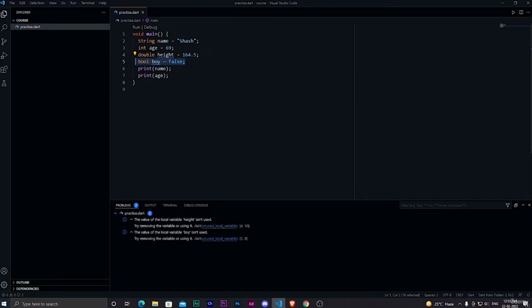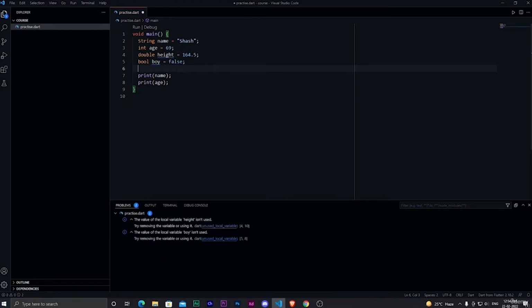By the way, I hope you understand why these blue lines are coming, because these two variables are taking unnecessary space. Remove them. But right now, as you can see, the code is really small, so you don't really have to remove anything for now. But when your code is, let's say, 1000 lines or multiple files, you want your code to be efficient and clean. In that case you usually remove these variables, and VS Code and Dart do a really good job of letting us know which variables are not being used.